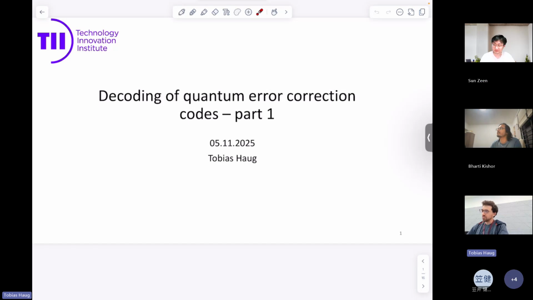As mentioned, I will talk about how to decode quantum error codes. I think we've already heard many things about how quantum error correction works and how you construct codes. We had all different code types like surface codes, subsystem codes, and so forth. Now this is one of the practical and important aspects: once you have a code, how do you actually make use of it? How do you run it in practice, and how do you get rid of the noise? This is a two-part talk, so let's start with part one, this session.